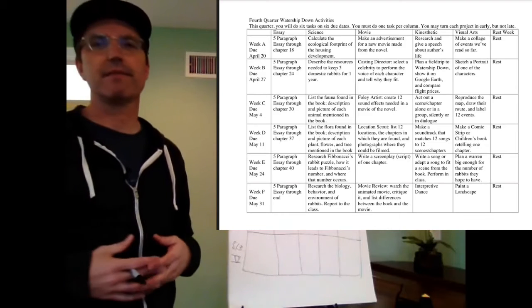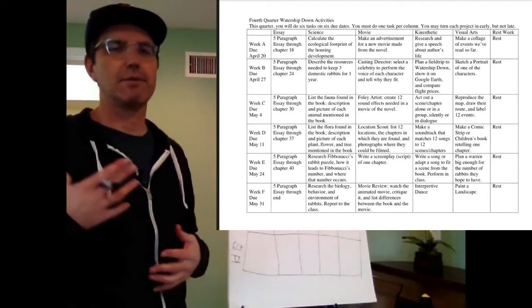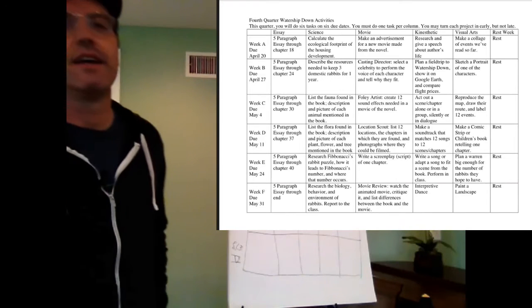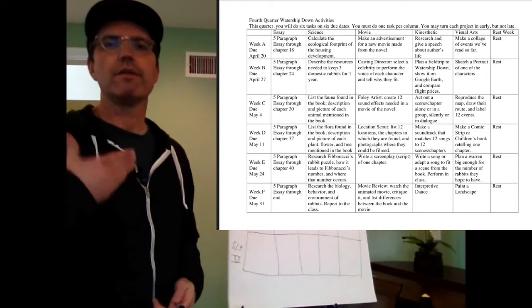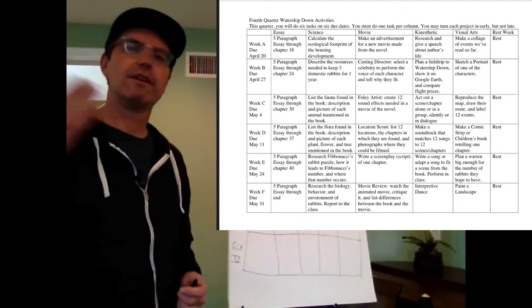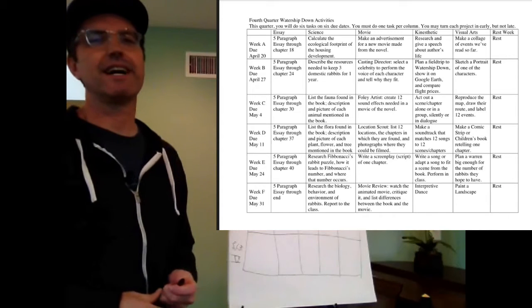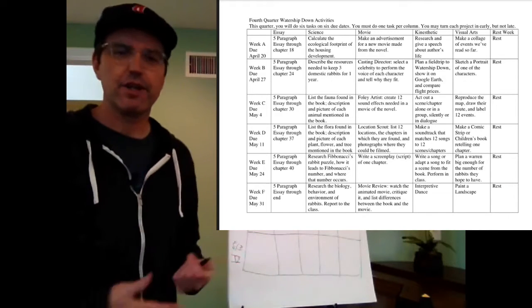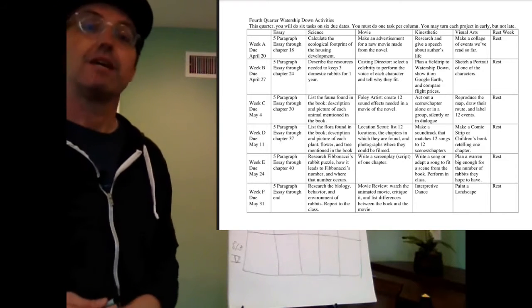Second column, something that the students can show off. This could be making a podcast. This could be making a TED Talk. This could be if you could interview a fictional character about the topic of the week. You could record that like a radio show or film it like a television interview. But that could be really fun.